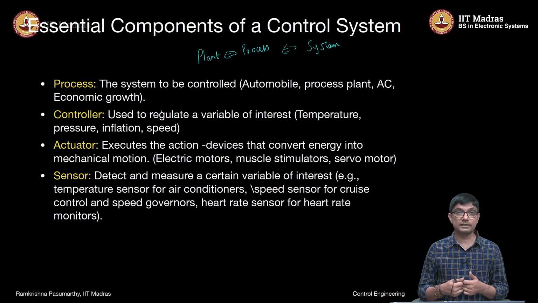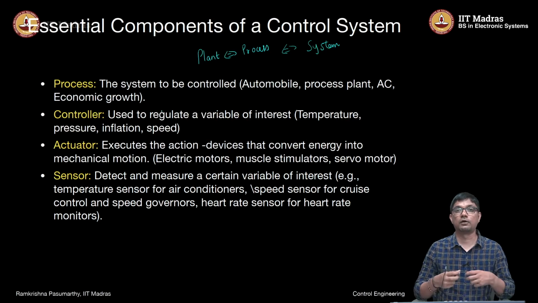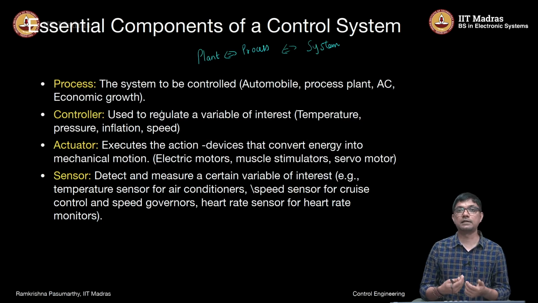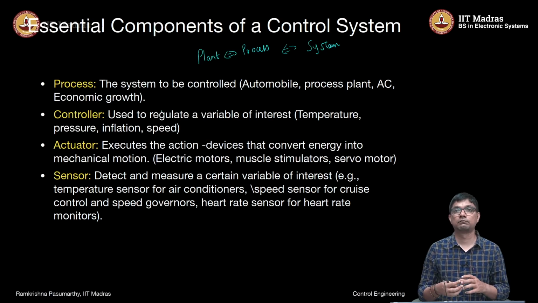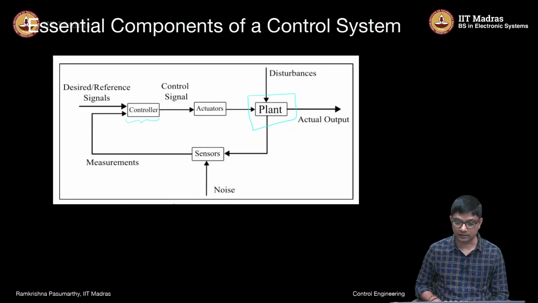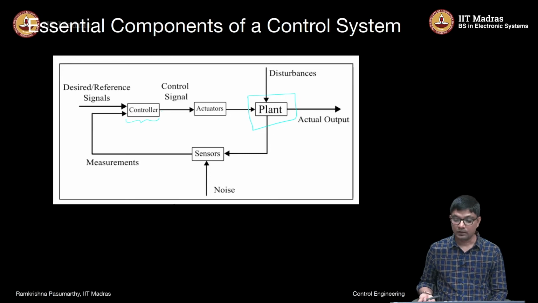The actuator is the one which will execute the command which the controller gives, like speed up or speed down, or pump in more water, or open the valve a little more, close the valve a little more, and so on. So these actuators execute the action, and these are devices which convert energy into some kind of mechanical motion in most cases. Take the example of electrical motors, stepper motors, servo motors, and so on.